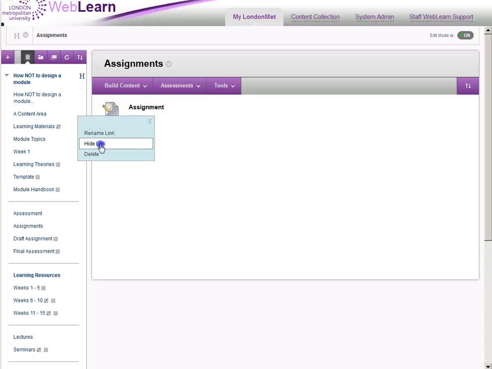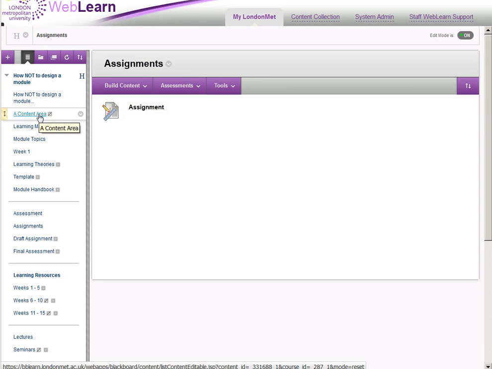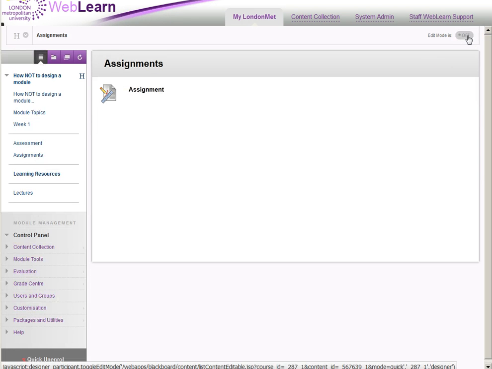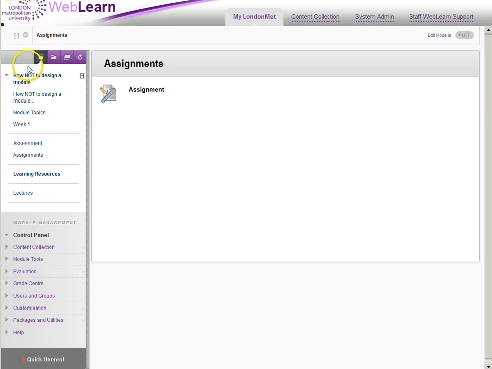So if I just click hide, then that link content area will not show. You can test that out just by clicking edit mode off, and now you see the module menu is much shorter because it's only showing the things which I've chosen to show. So really think about what you want to show on your menu, what you want the students to see. If you don't want them to see it yet, then make sure that you hide it.